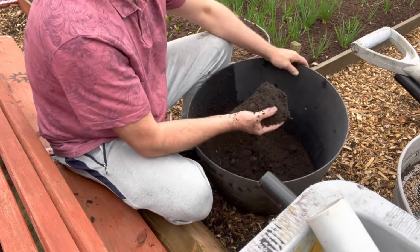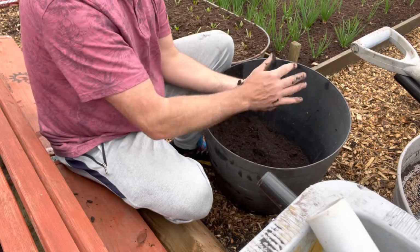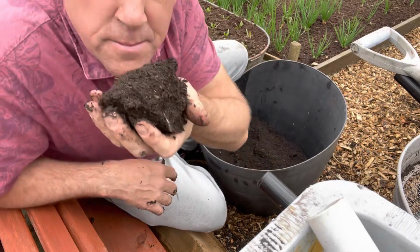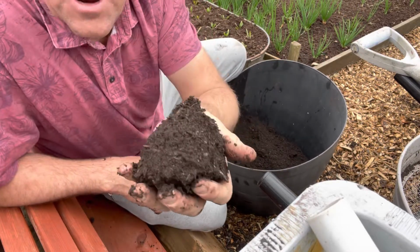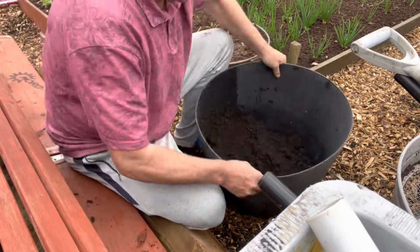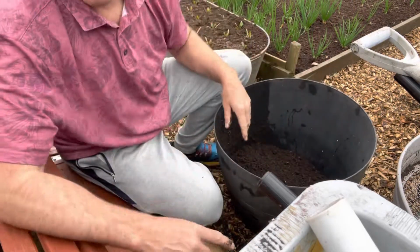You know, it's just beautiful. Look at that. You see? But I can tell you what, I love soil that much, I could probably eat it anyway, but there we go. I won't go that far.